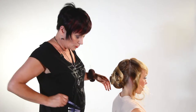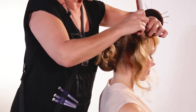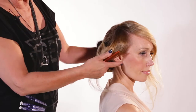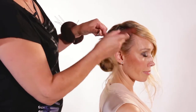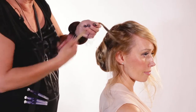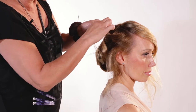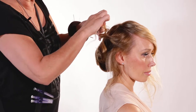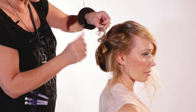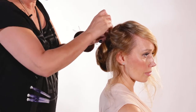Let's go forward. Step number three — I'm going to separate without creating any parting lines, just a light soft section, diagonal forward, twisting. With the thumb and index finger I'm going to make an interesting texture for this twisted section. On this design I use overlapping, loop, and twisting techniques.